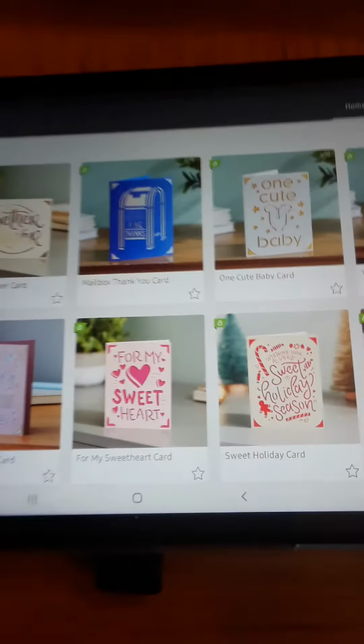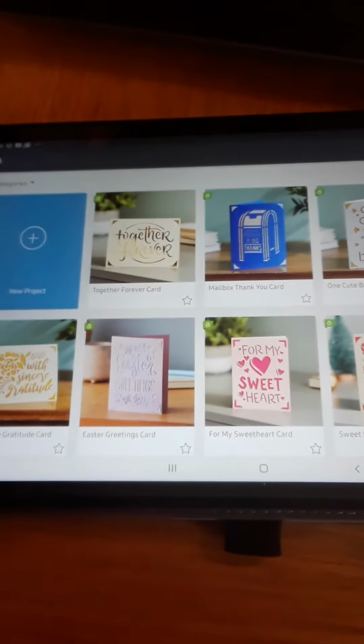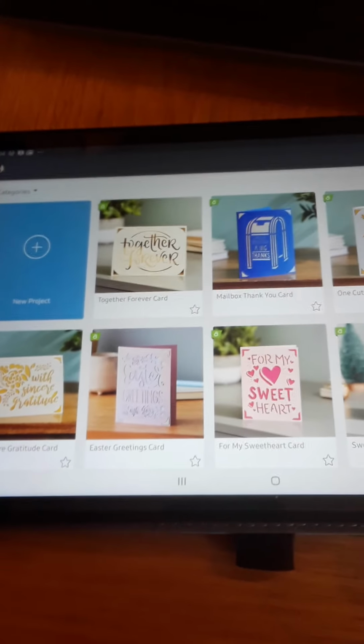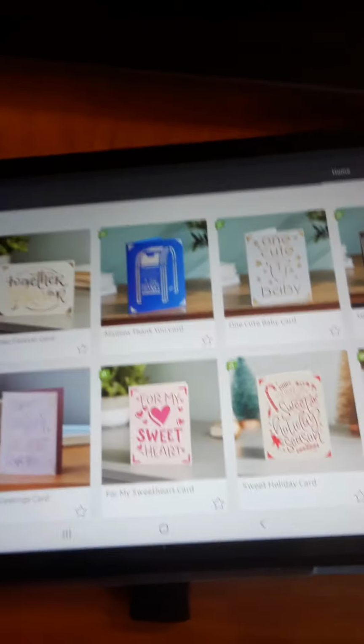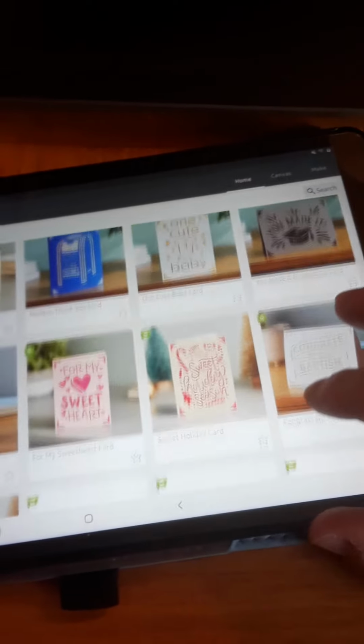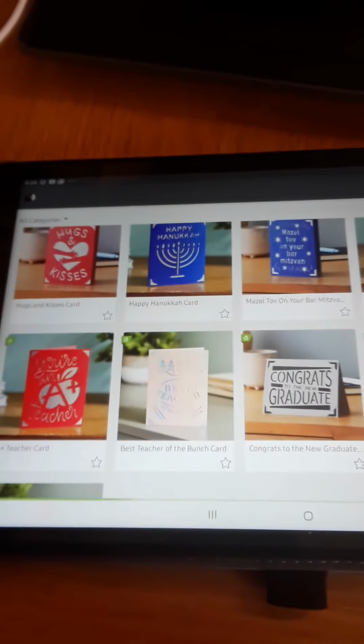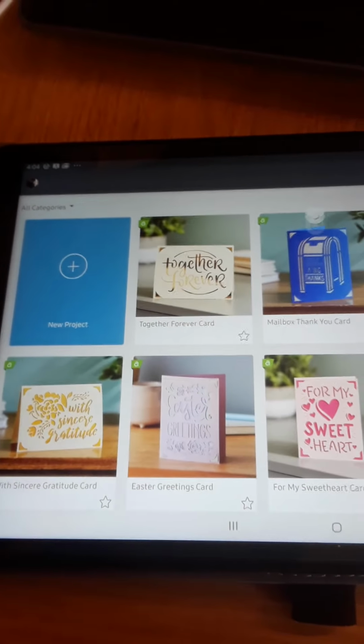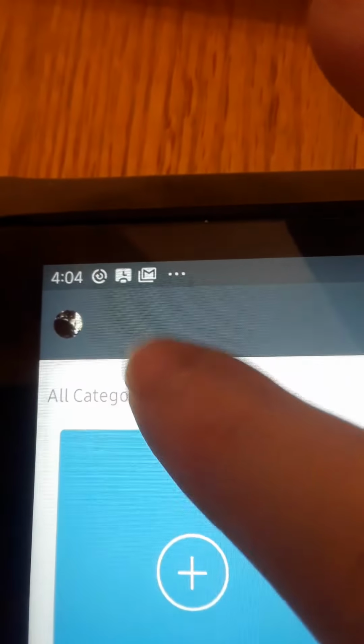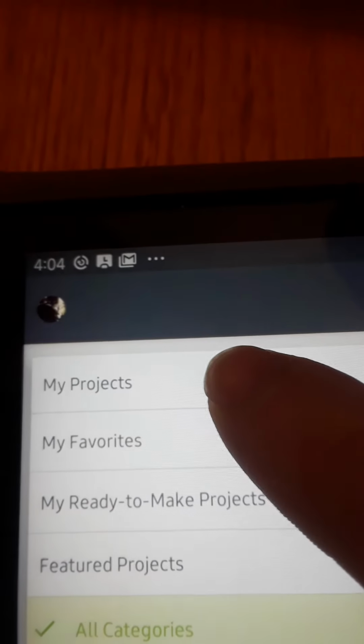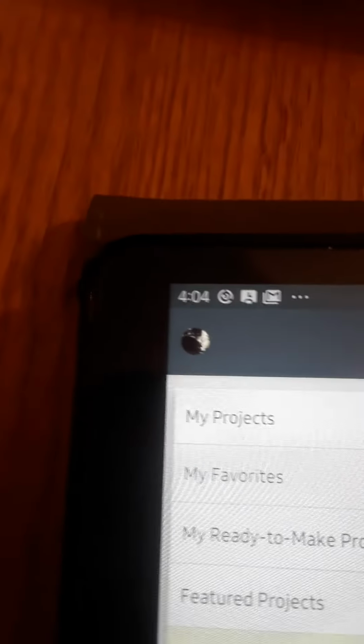So this is the home page for Cricut Design Space. It is going to have some pre-made projects on here. Now, unlike on the computer where it shows your projects, you have to go to all categories here, and I'm going to tap on that and go to my projects.